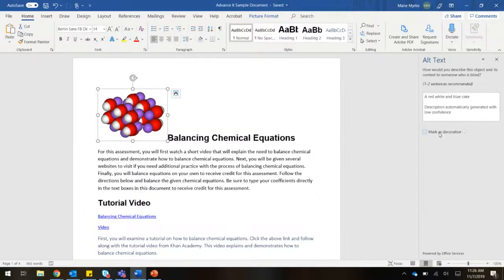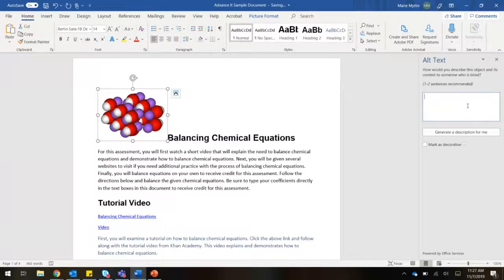Now, if you're placing an image that necessarily isn't super important or it's something decorative, you can mark it as decorative and the screen reader can jump over it. But we've always been taught that if you're putting an image into your lesson, there better be a reason it's there. So a lot of times, there's text that indicates that there's something important coming, like see this picture below or see this table below. And then below, the screen reader is going to either read the alt text or skip over it. So we want to make sure that the alt text clearly explains what is below.